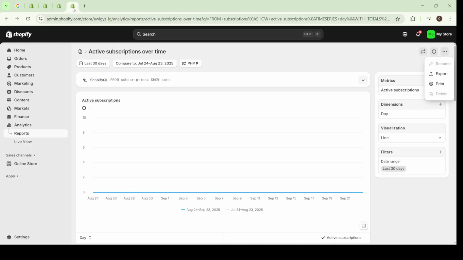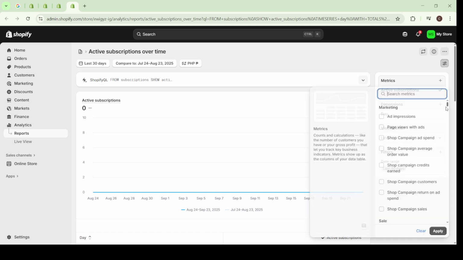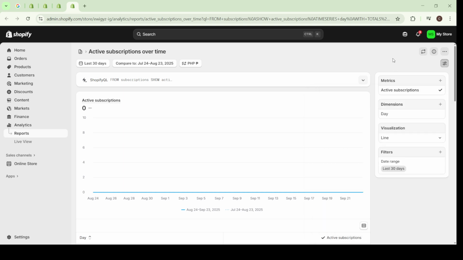Once you have the report open, take a moment to consider whether you need to make any adjustments. Shopify allows you to customize the report to better suit your needs. You can modify the date range, add or remove filters, or adjust the columns you want to be included in your final CSV. Tailoring your data ensures that what you download is relevant and useful for your intended purpose.